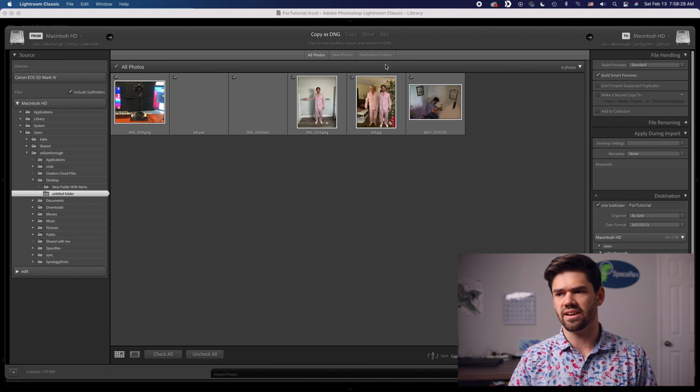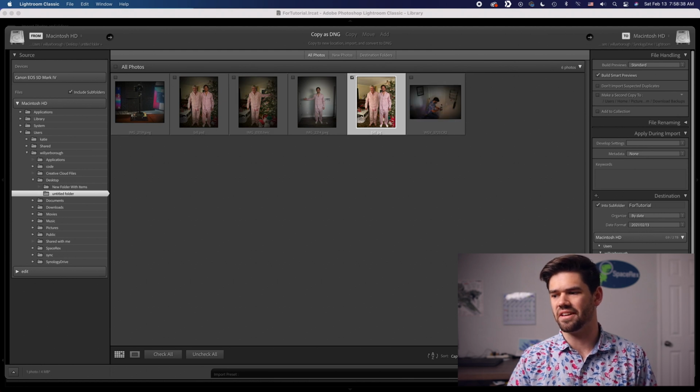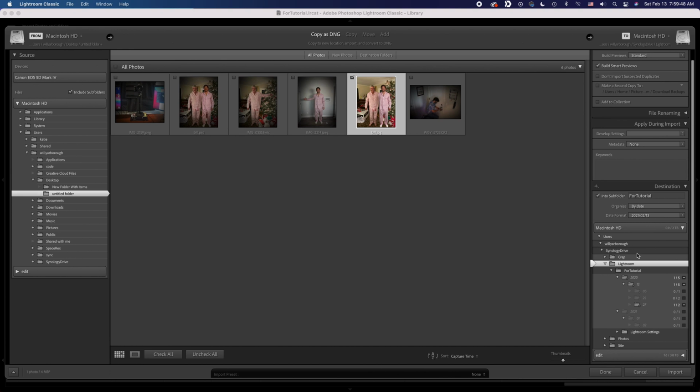And so as we can see right here, this is a lovely Photoshop of my father and I. Over Christmas, I Photoshopped us together because, well, I could not come home. And so what we're going to do is we're actually just going to go ahead and import it. But if we look right here, we no longer have that photography volume. That's that SMB share I had. We no longer have that as an option to save the full-size raw images on. Instead, we have to select a new location.